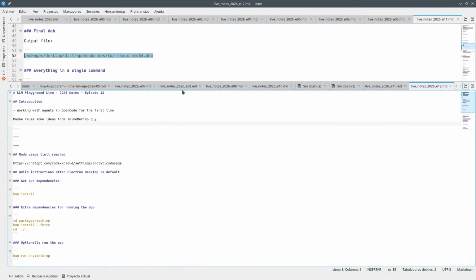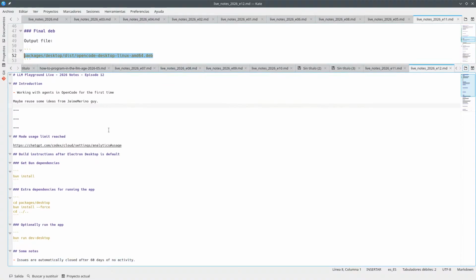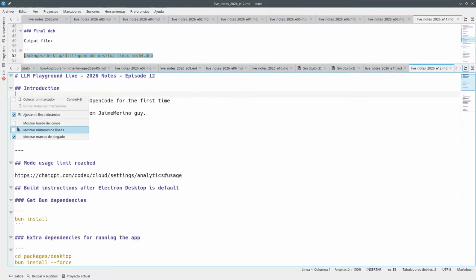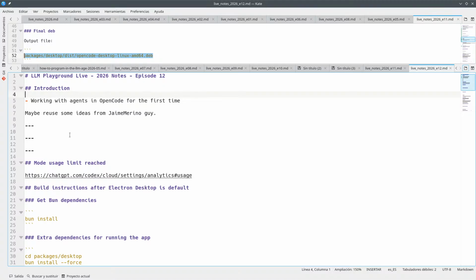This is episode number 12, and we would like to try to work with agents in OpenCode for the first time. And there's this Jaime Marino guy who had some agents that I might reuse its skills.